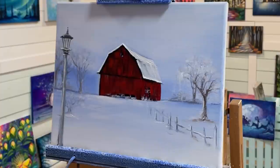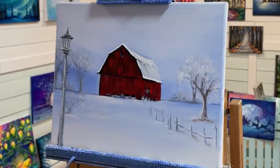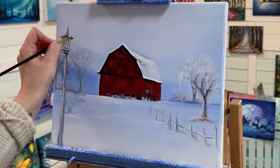And I'm going to come in here on the top with a smaller brush now and just add some highlights, more highlights and shadows, defining a few of these lines.